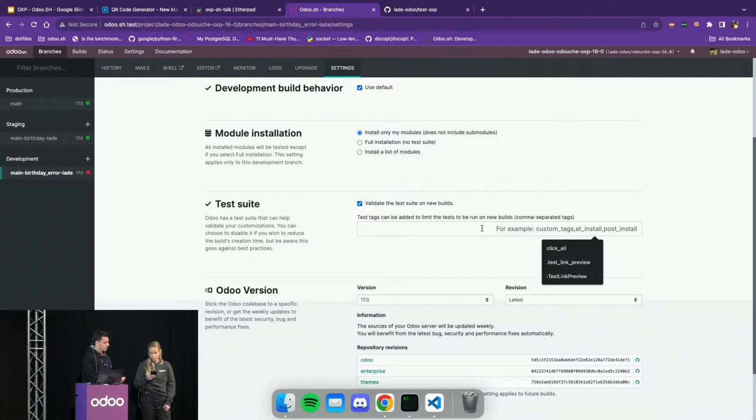Another question: can we change the main version of the production of a project, the migration? You can only change it going up, by upgrading, but you cannot go backwards in time. It could be nasty to go back in time, even if you do it locally. But you can only go up through upgrade. Sometimes it can be really fast if you don't have a lot of customization, or if the customization has been well done.